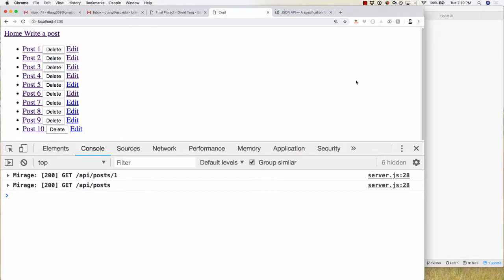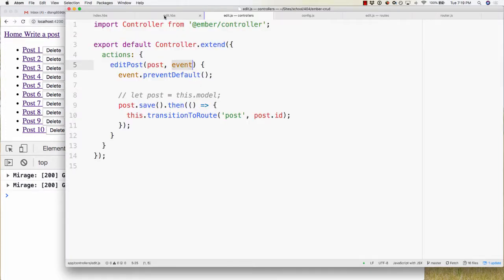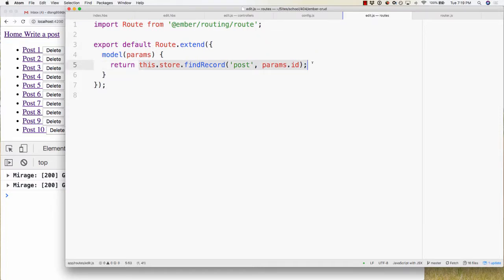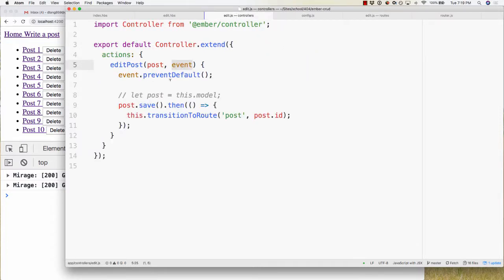Yep. I get why both ways for edit post work. I'm just a little confused about scoping, I guess. So when you pass model as a function argument, like here, does a reference to it get passed? Yeah, so it's the same reference. This model reference is the same reference from the route, which was the thing that was resolved from this, which is also this dot model. They're all referencing the same thing. Yeah. Okay.